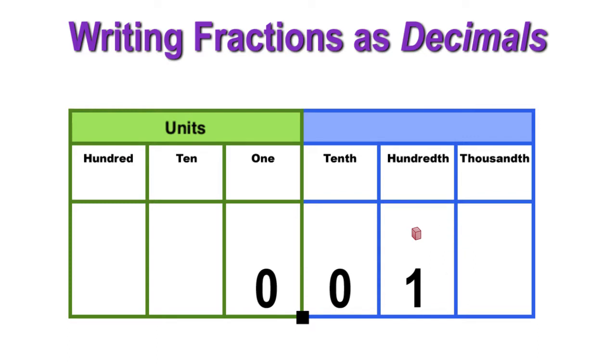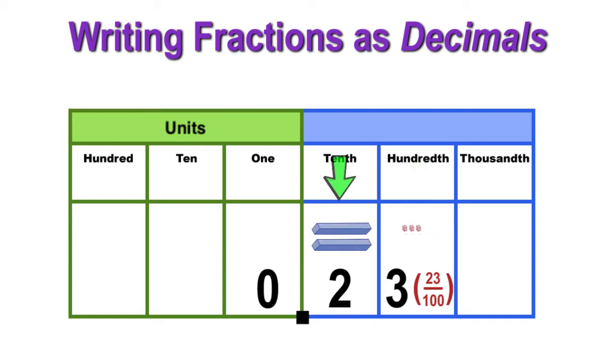Let's model, read, and write another decimal to the hundredths. 0.07. This decimal reads as 7/100ths and can be written as 7/100ths and would be modeled with 7 cubes in the hundredths column. Let's look at one last decimal, 0.23. This can be read as 23/100ths because the last digit in the number ends in the hundredths place. This decimal can be modeled as 23/100ths cubes or can be regrouped into 2 tenths rods and 3 hundredths cubes.